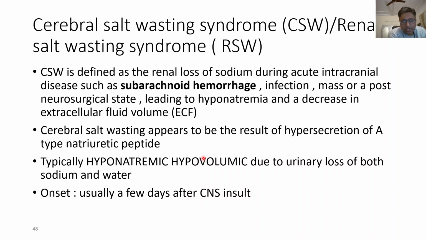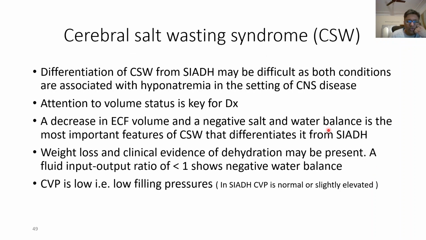They are always dehydrated and hyponatremic. Urine output is more, and it usually happens a few days after a CNS insult. So SIADH and salt wasting are both common causes of hyponatremia in brain-related patients. Differentiation of CSW from SIADH may be difficult as both conditions are associated with hyponatremia in the setting of CNS disease. Attention to volume status becomes key. A decrease in the ECF volume and negative salt and water balance is the main feature of CSW, which differentiates it from SIADH. Weight loss and clinical evidence of dehydration may be present.